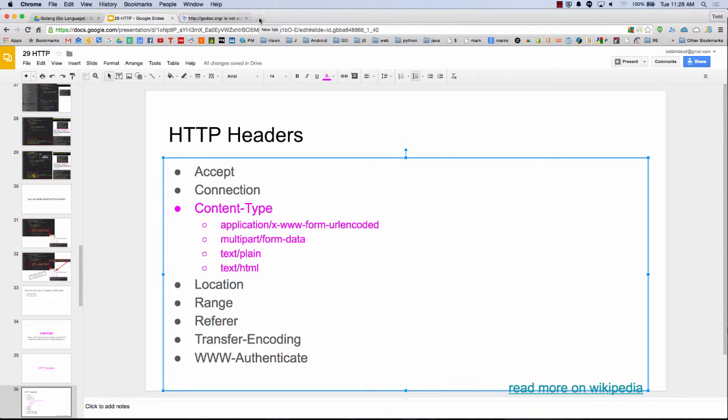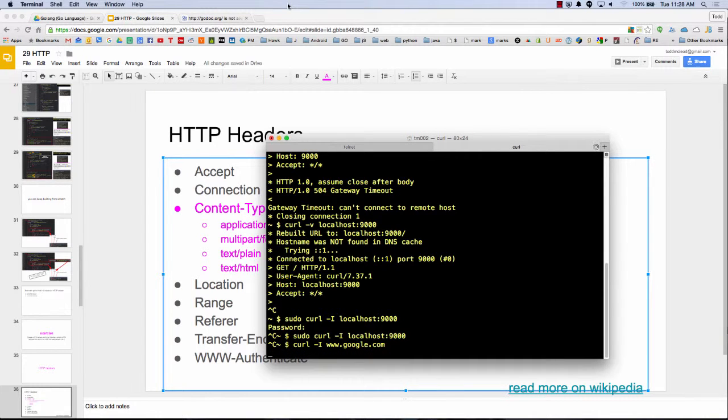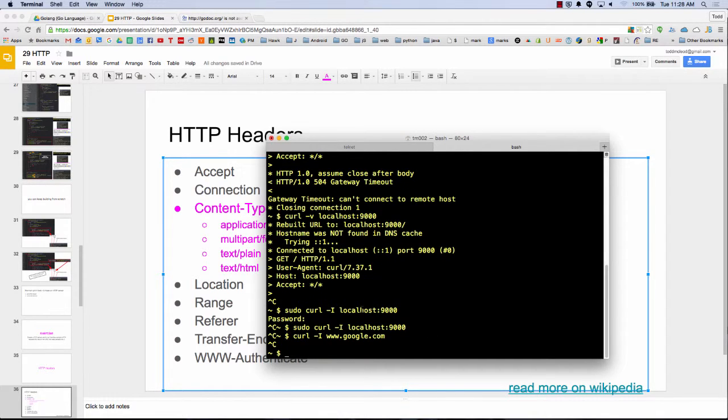Content type. I don't know why it doesn't work on some networks. Let's try this with sudo.